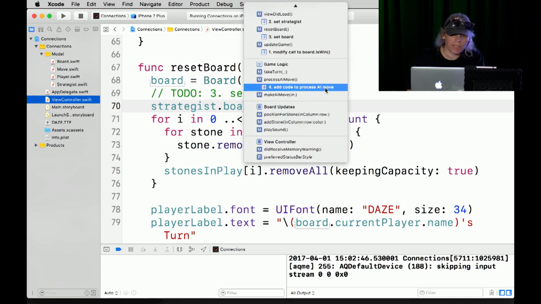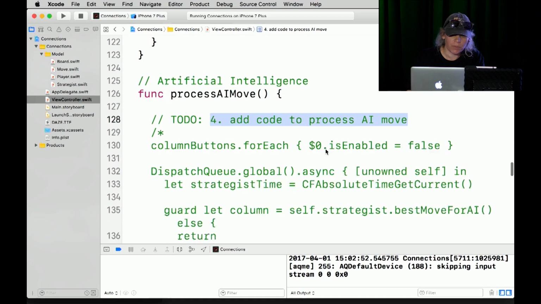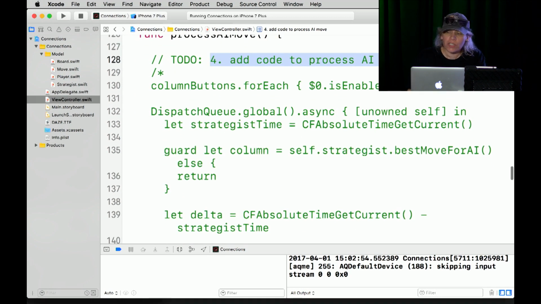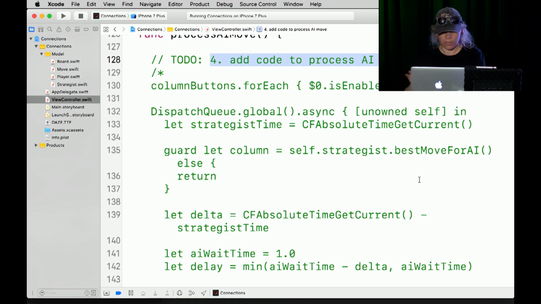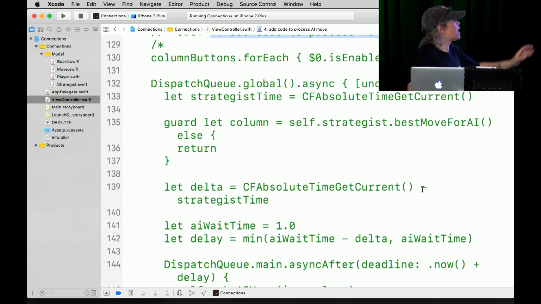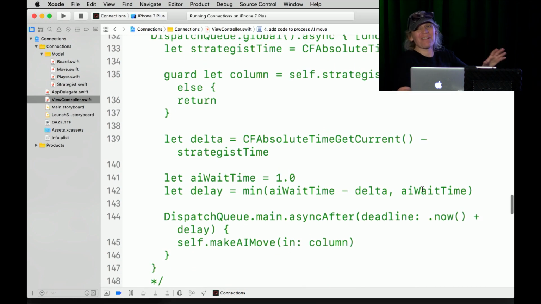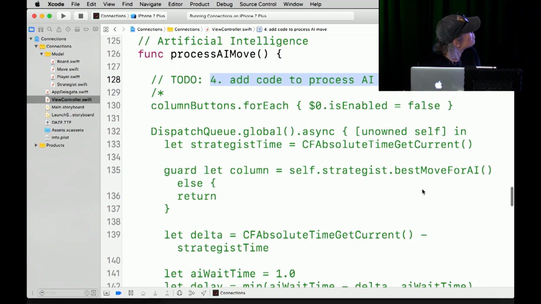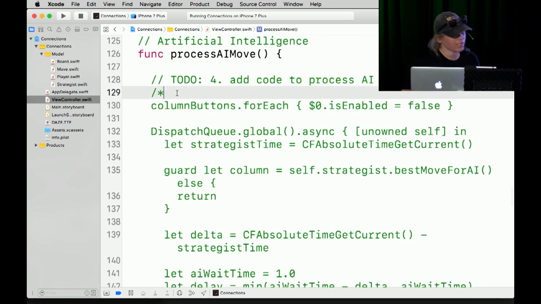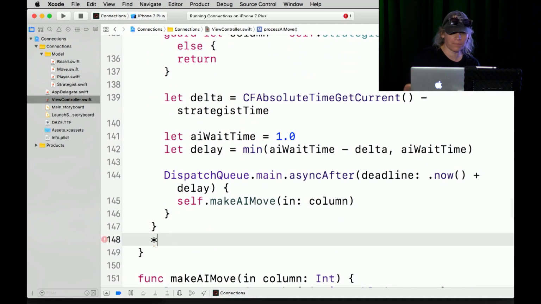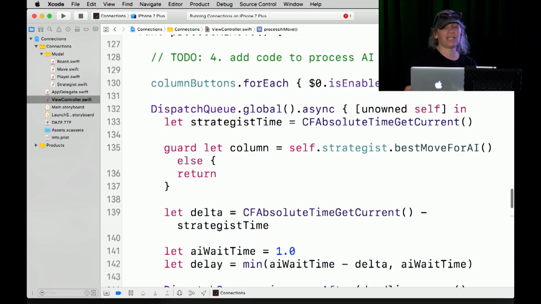And this is going to be step number 4, add code to process the move. Now, as you all saw, I can't look and type and talk at the same time. Last year I used an auto typer and I killed it. People hated it. So this year I'm typing, and I'm not a sadist, and I didn't want to type out all this stuff. And I'm sure you didn't want to type it out either. But it doesn't mean we don't need to know what we're doing here. So I'm going to have you guys take the comments out. Don't forget the one at the bottom. And I'm just going to explain exactly what we're doing here.